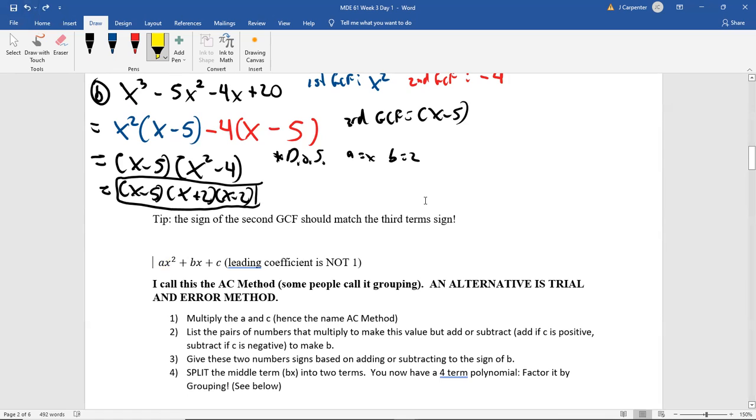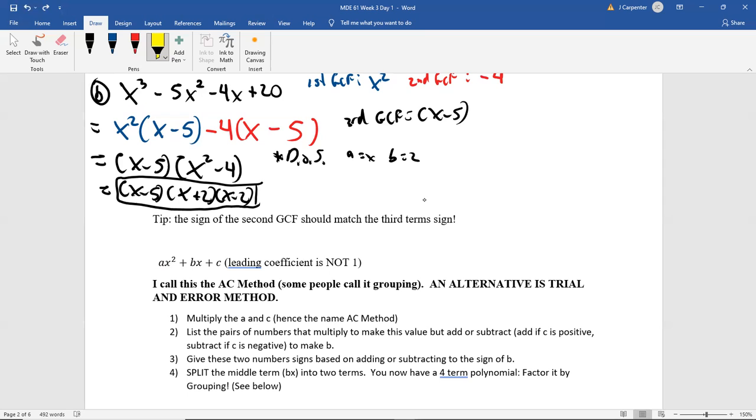This has a couple different names. Some people call it factor by grouping, but I just like to give it a slightly different name from the 4-term method, but it does involve the same method eventually. Because what we're going to do is take this 3-term polynomial and mathematically turn it into a 4-term polynomial. We're going to split the middle term into 2 terms, and that's okay. We're going to take something like a 5x and turn it into a 2x plus a 3x, or a 6x minus a 1x. But we got to figure out what those numbers need to be through a process. And the process is going to feel similar but different to the shortcut method.